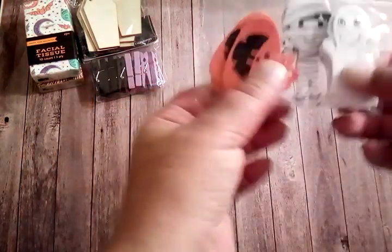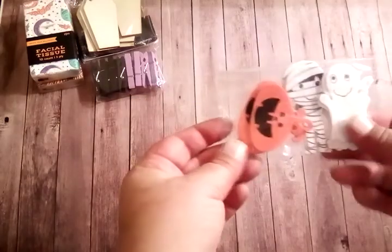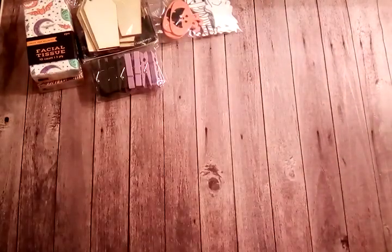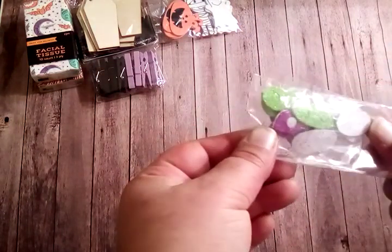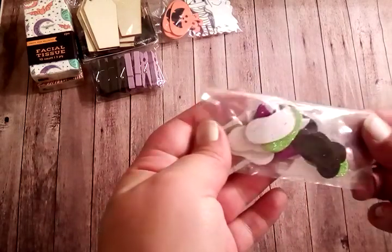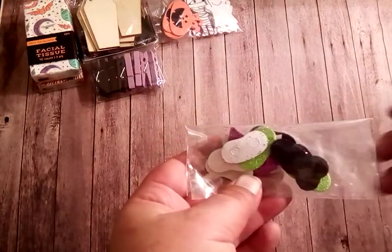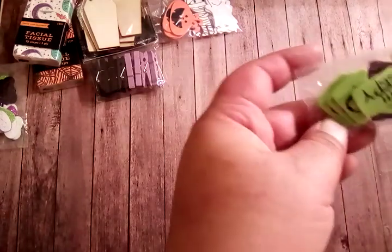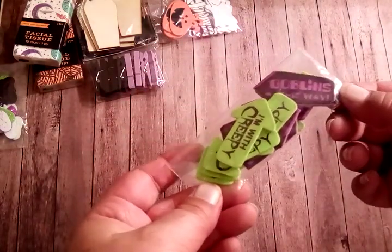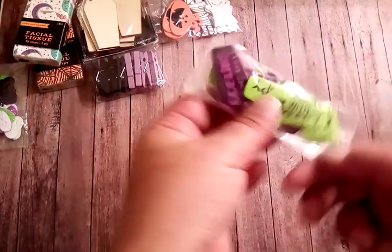Okay, and here are some little fun foam. We got a ghost, a mummy, and a pumpkin. Little stickers. And this, I'm not sure what this is. I haven't had a chance to ask her yet, so maybe I can find out, because right now all I'm seeing is like a little piggy nose, and I doubt they're piggy noses, so I have to ask her about that one. And then here's a little bag of arrows, goblins this way, with creepy, looks like a little handful of each.